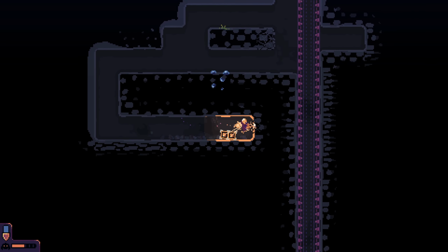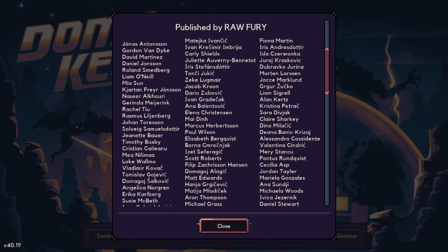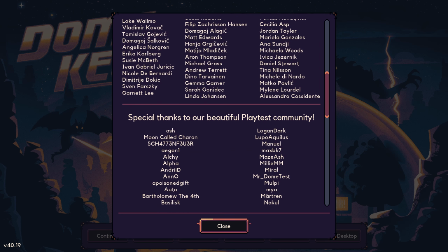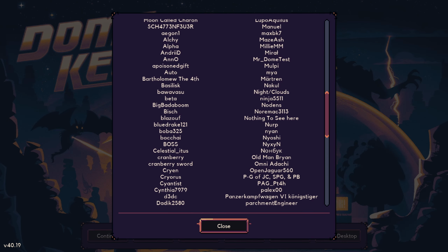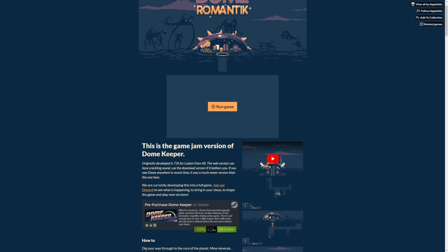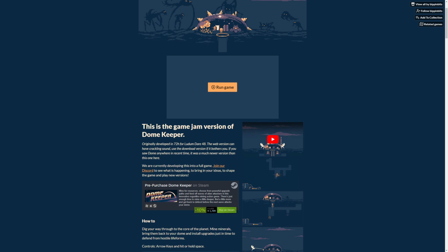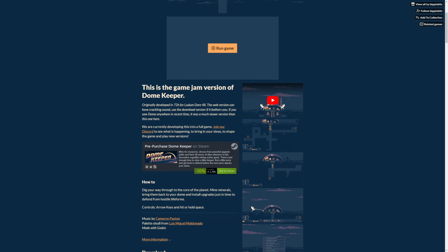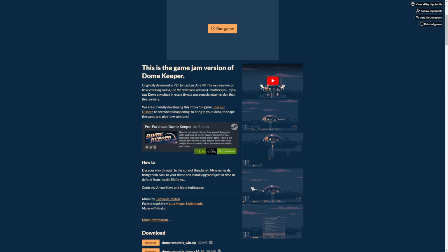The game does credit some additional people who were sure provided invaluable assistance, but the creativity brimming within Bippinbits is absolutely outstanding. Initially conceived as Dome Romantic, a 72-hour game jam entry, Dome Keeper has grown and matured into something extraordinary. We can't understate how much fun we had with this game.